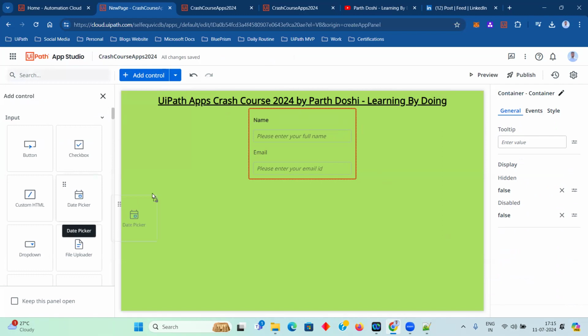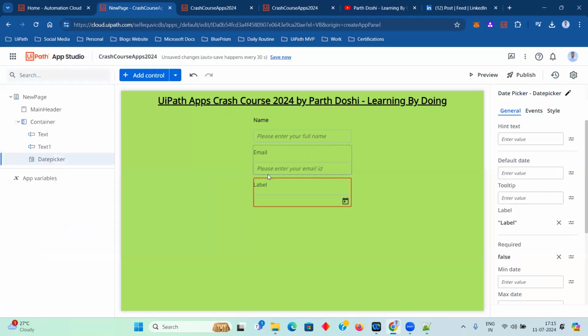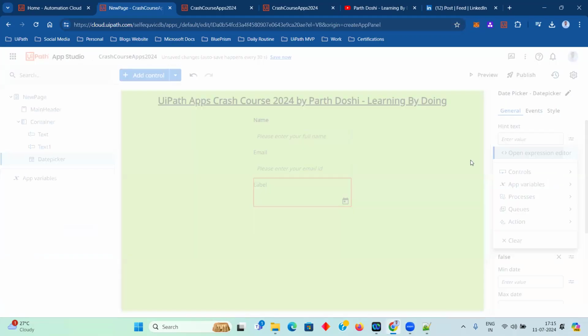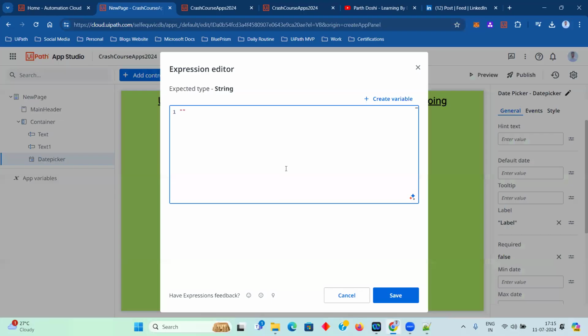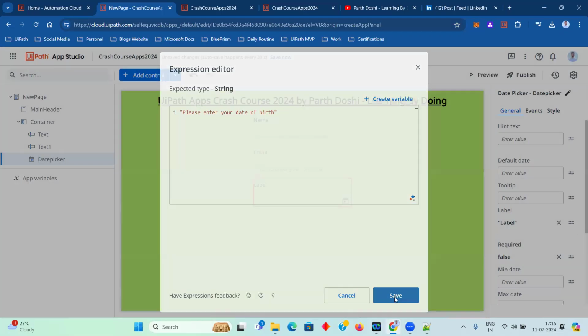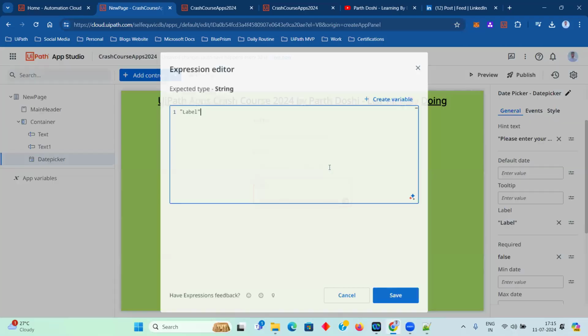What we can one more take is date of birth. So I'm going to use this. Hint text is over here. Please enter your date of birth.